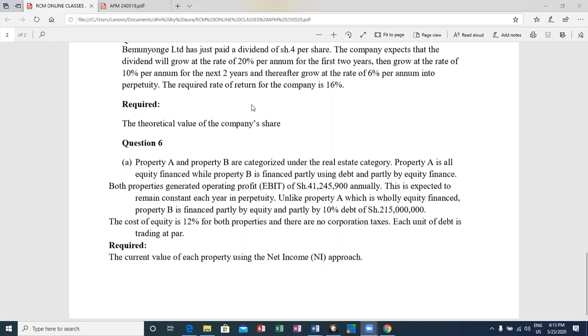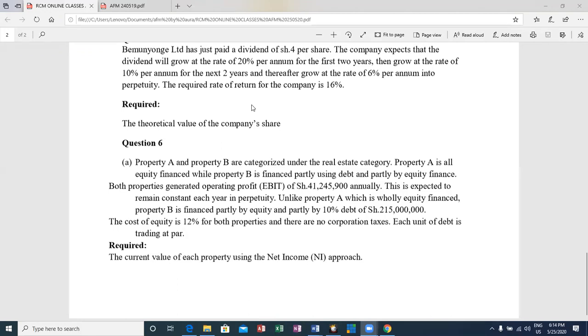Have they given us the cost of equity? Yes, if you look at the sentence before required, the cost of equity is what percentage here? Is 12%. The cost of equity is 12%, like that. So please take this divided by 0.12. Divided by 0.12 and tell us who got it right. We extend that offer to them and now actualize it.